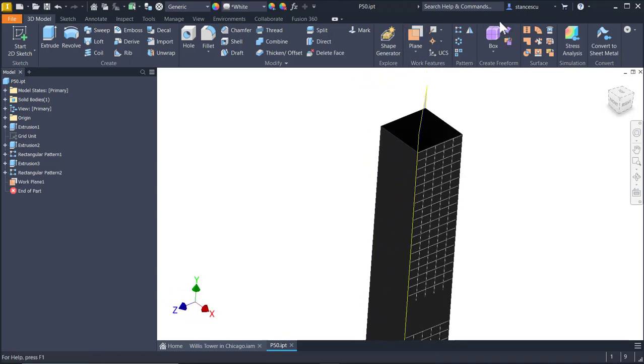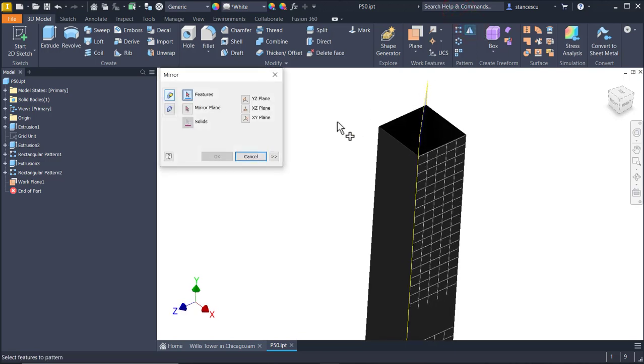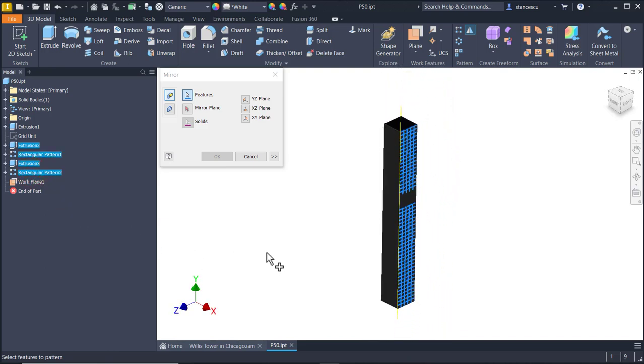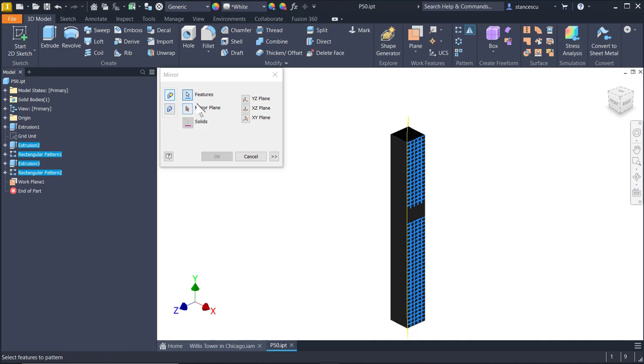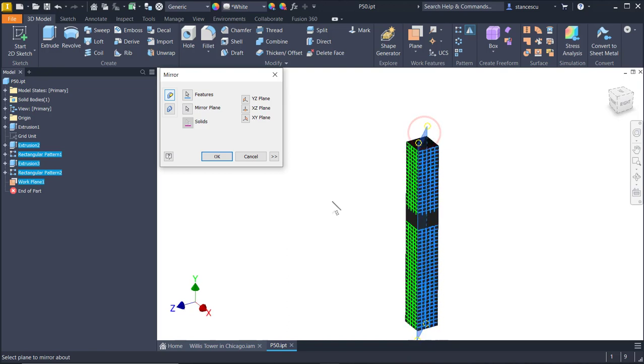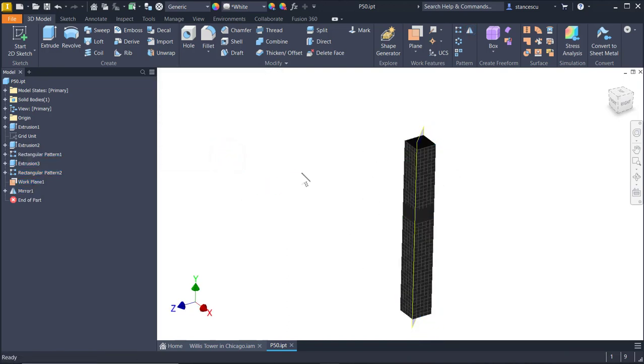Then I apply mirror for all below the first extrusion, all this. You see, I want to mirror all this about this plane, and we have two faces with grids. This is important.